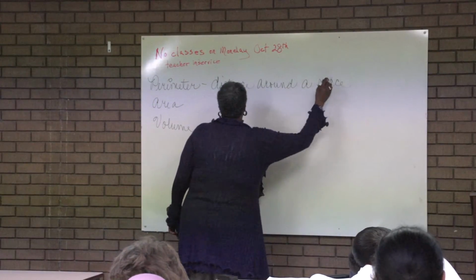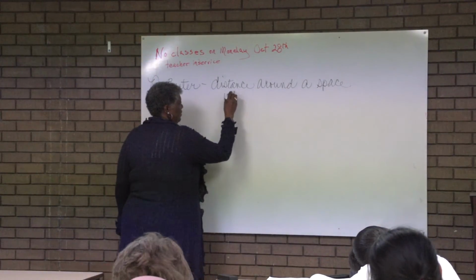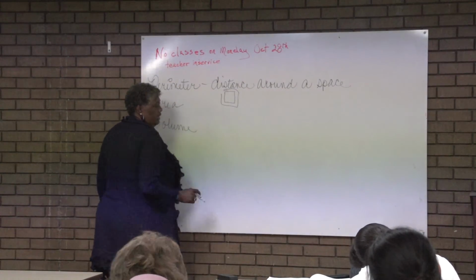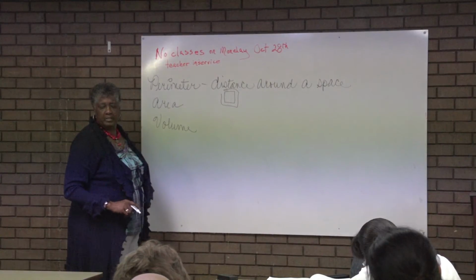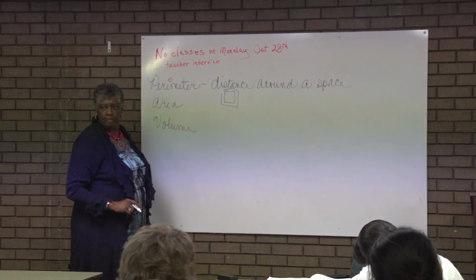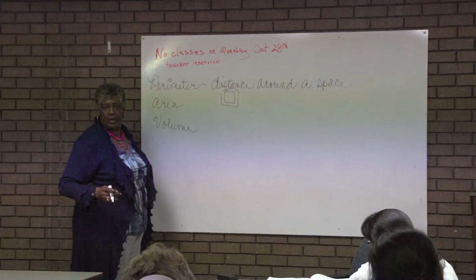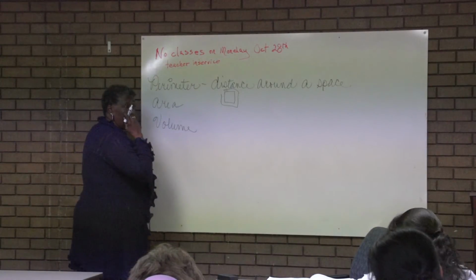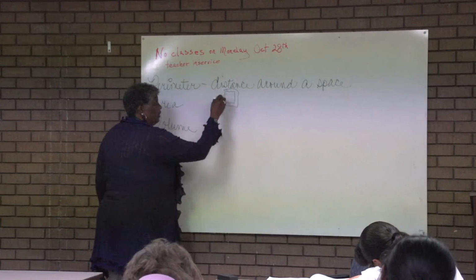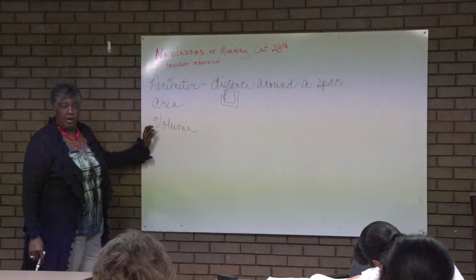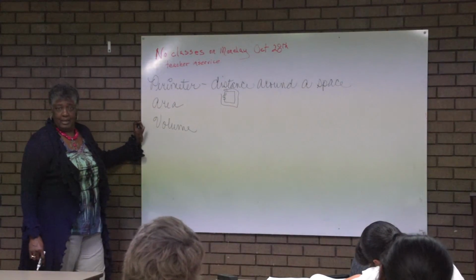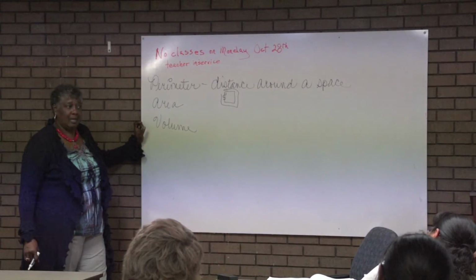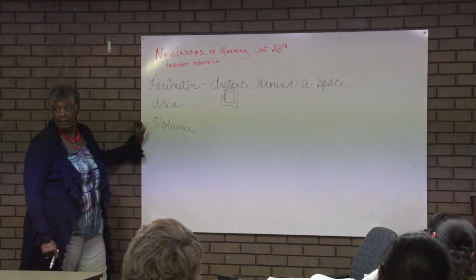It's the distance around. If I want to know the perimeter of this square, I need to know how long it is here, here, here, and there. By definition, what is a square? A four-sided object that what? All sides are the same. So when you have a square, a lot of times they're only going to give you one side measurement, because if they tell you it's a square, they know that you know that all the sides are the same. They're not going to put a number on every side. They just tell you it's a square. Okay?